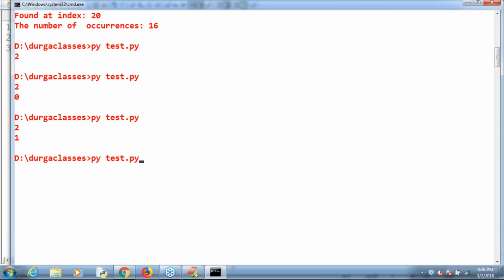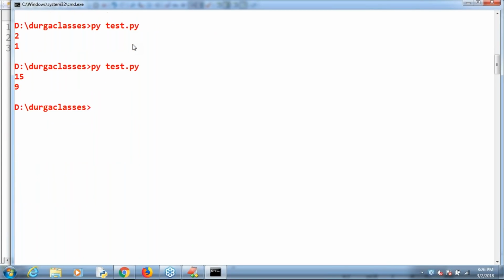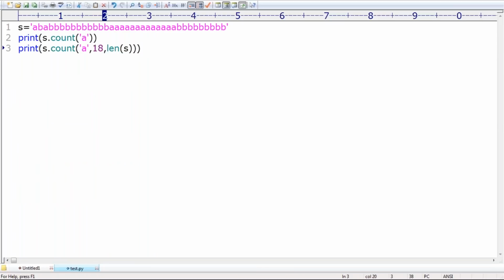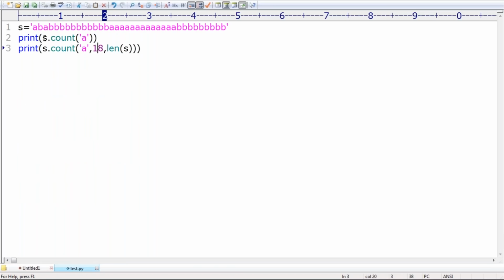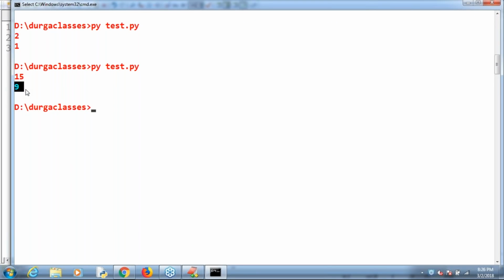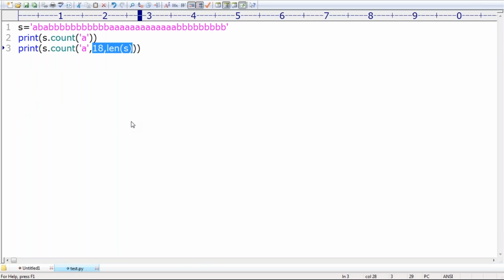Just observe that. 15, 9. Everyone can understand, right? So the total number of A's is 15 times, but in this particular range it is 9 only. Remember that.